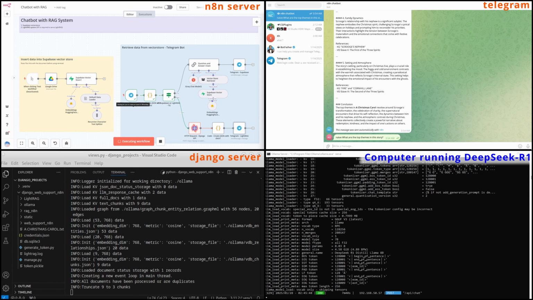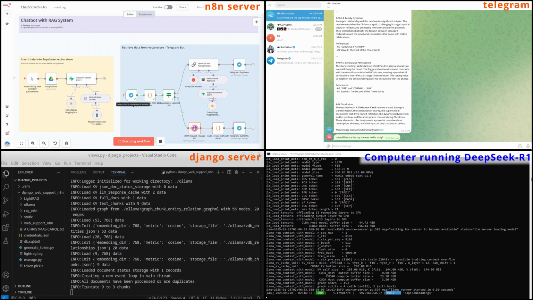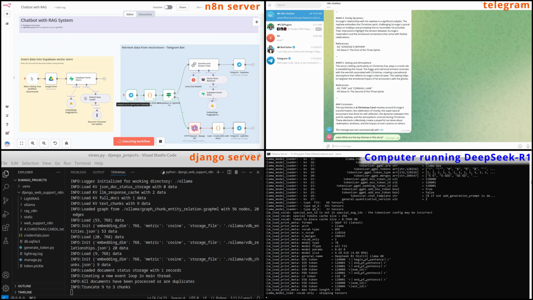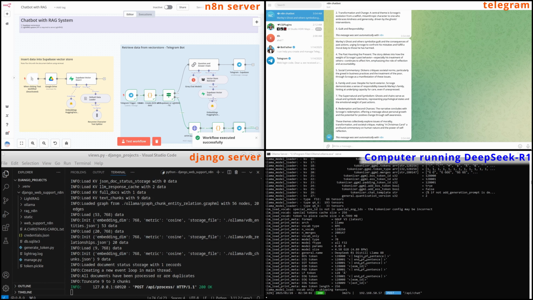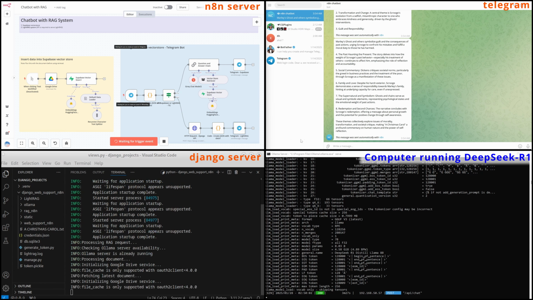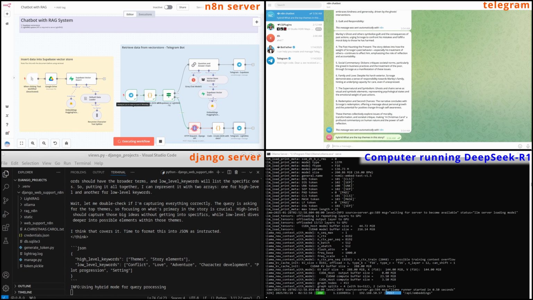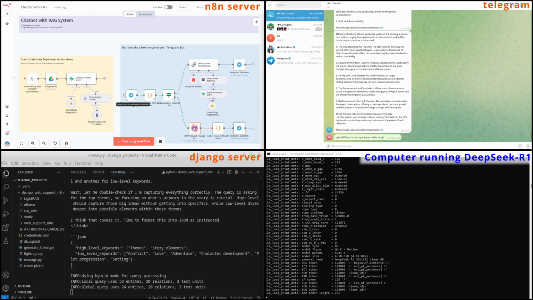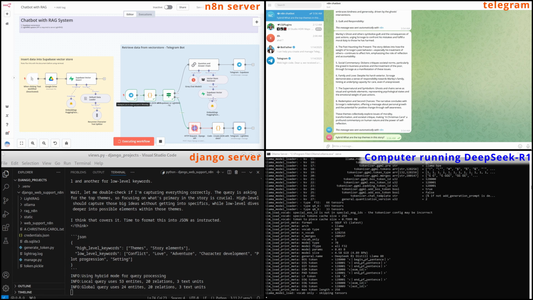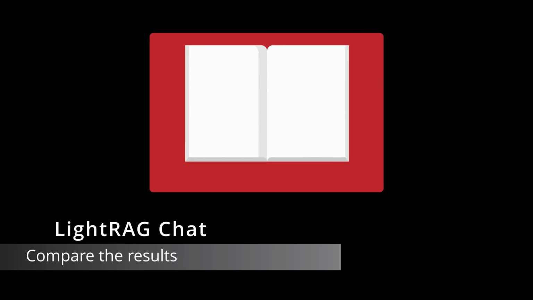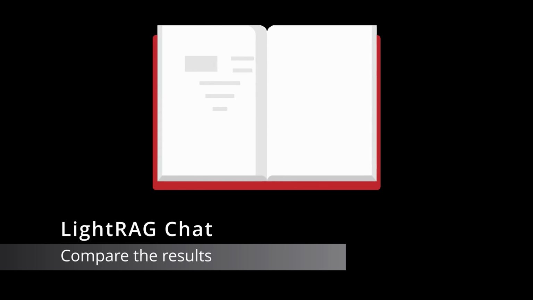Like any AI model, DeepSeek R1 has its limitations. It requires more computing power than simpler models, which might make it harder to use in environments with limited resources. Another factor is the learning curve. DeepSeek R1 has advanced features, so users might need time to understand how to get the best results from it. Cost is another consideration. More powerful models usually come with higher expenses, whether in terms of computing resources or deployment costs. However, LightRAG helps optimize efficiency by retrieving only the most relevant information, reducing unnecessary processing.